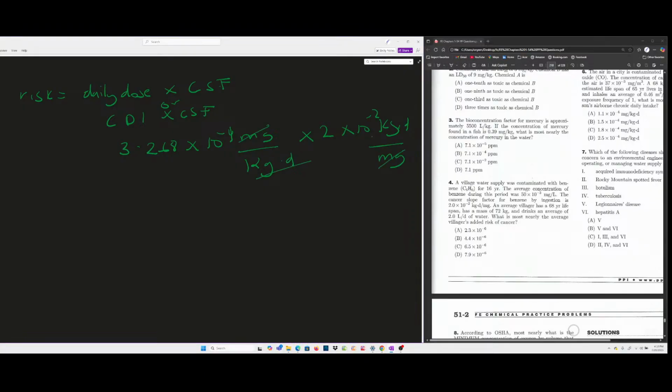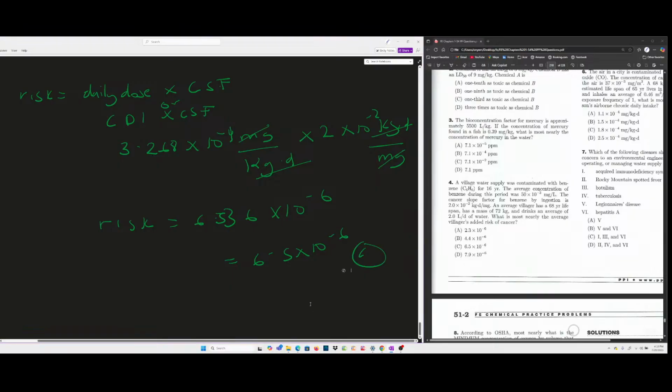So all these cancel. Our risk is left with 6.36536 times 10 raised to the power negative 6, which can be 6.5 times 10 raised to the power negative 6, which is C. Mind you, I've solved all this before, that's why it's looking so fast. So anytime you have a question with risk, you have to know the factor. Once you know the factor, you separate it, multiply everything and divide it by the villagers, the people that are going to be affected, that we're finding the risk for. So this is just a short form of doing questions like this.